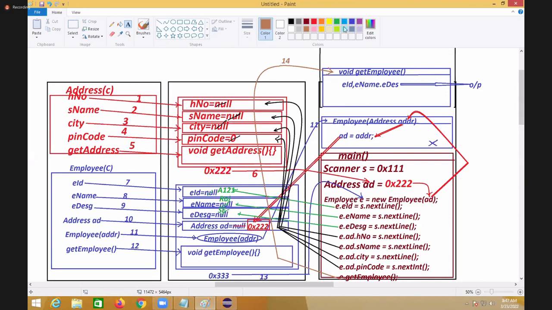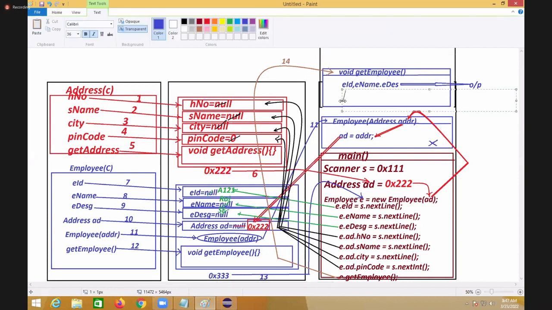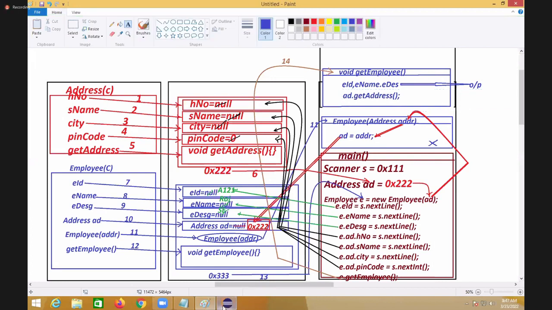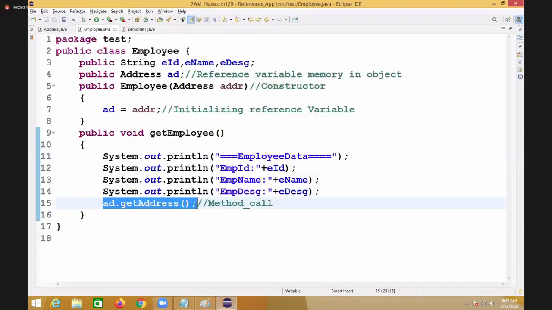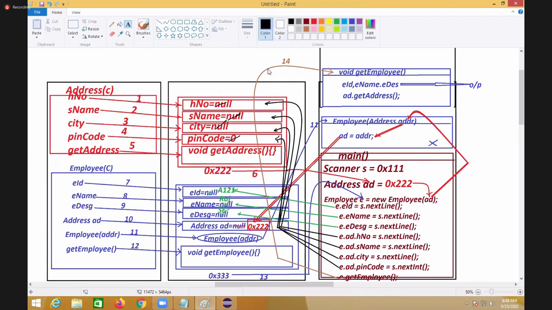Now after this I have here AD.getAddress. Here I am writing AD.getAddress. AD means I am accessing this. Through this I am accessing this. Through that AD I am accessing this.